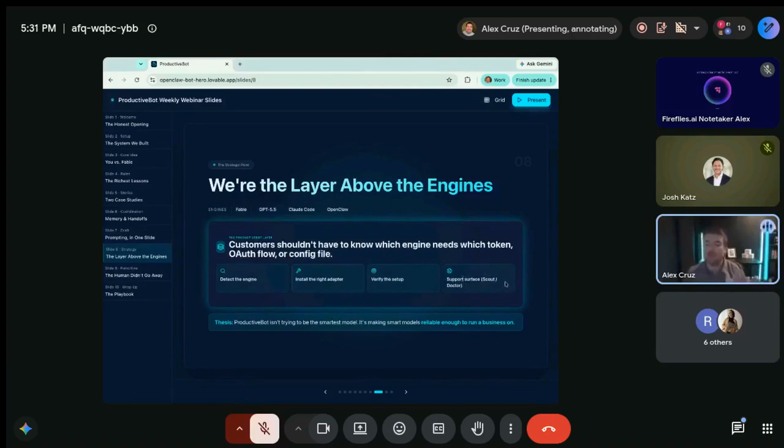Not to make it about ProductiveBot, but you guys are all experts in the stuff that you do. We all hear the term training, how these companies are training models, and then they come out with a new model because of training. That inherent knowledge is your IP. Your IP is how you train your own model. So we are inherently going to have a very good model around utilizing agents to have success, because we have the data. You will have your own data, and that is going to protect you and build a moat for you if you start now.